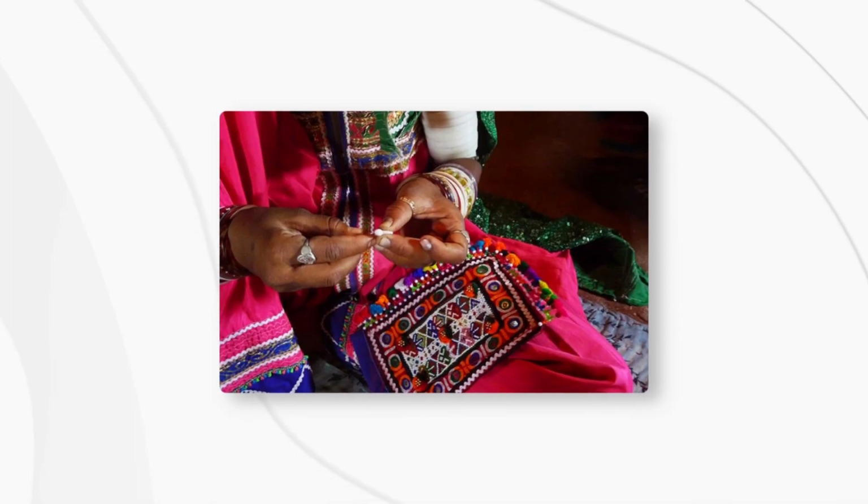Mirrorwork and geometric shapes like zigzags, diamonds, and mandalas are commonly used, inspired by traditional Kutch embroidery and Bandhani textiles. Gujarati graphic design often features hand-drawn illustrations, mixed media collages, and retro aesthetics, blending tradition with innovation. Patterns are not just decorative, they symbolize harmony, prosperity, and protection. Whether it's for festival posters, home decor, or digital branding, Gujarati design brings a sense of joy, community, and cultural pride.